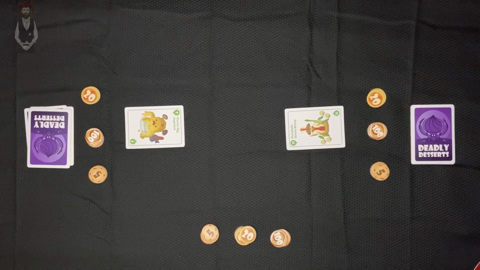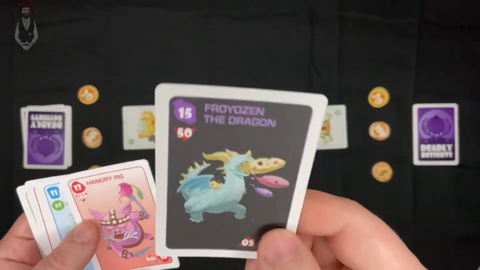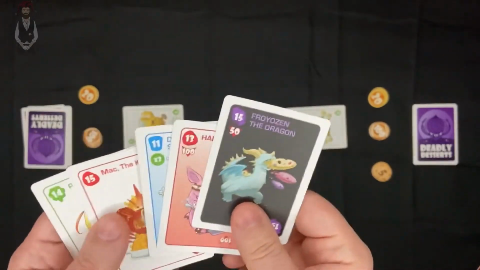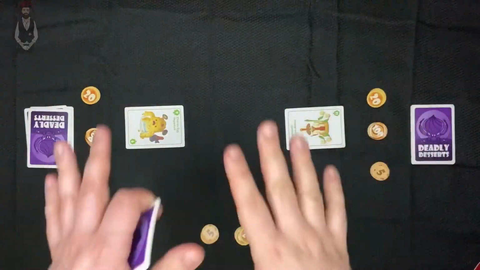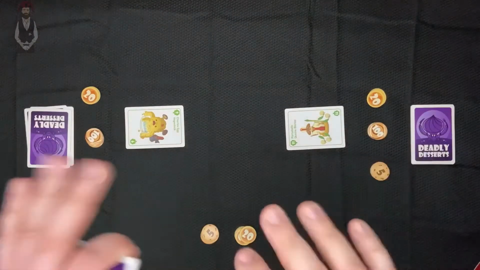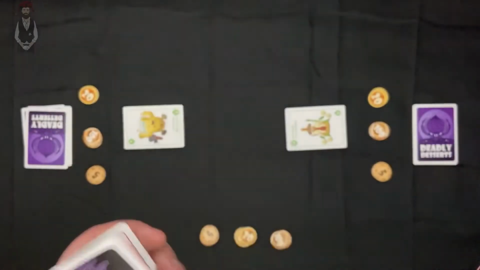So Deadly Desserts is a fairly simple game that's going to play very similar to any other trick-taking game you've ever played before. It's all based around the principle of trying to get these deadly dessert cards into your opponent's hand. How do you do that? Well, to show you how to do that, I'm going to start a game in progress here, and I'm going to show you the different steps that you would take to get these deadly desserts into your opponent's hand.